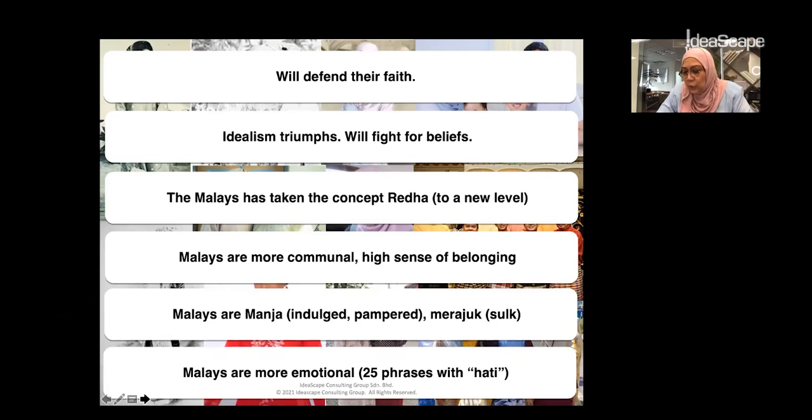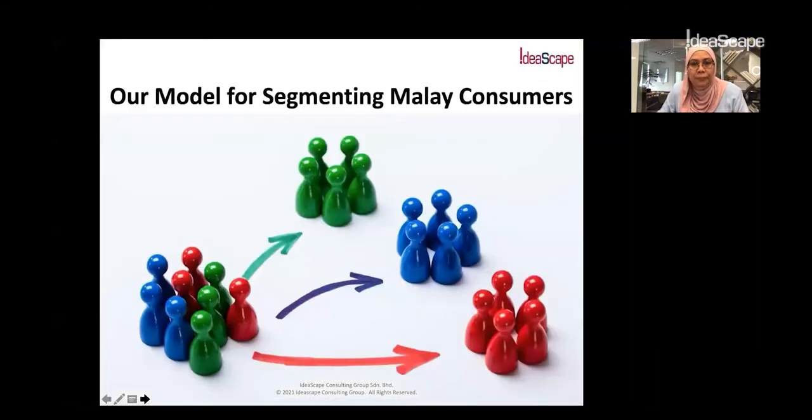You basically need to know and understand that these are characteristic attributes of a Malay. So you shouldn't ask, "Why do you merajuk?" Because it's in us, yeah? So unspoken norms, acceptable. And you should know when to speak or not to speak, because you should know your place. That's a very, very big thing amongst the Malay, yeah?